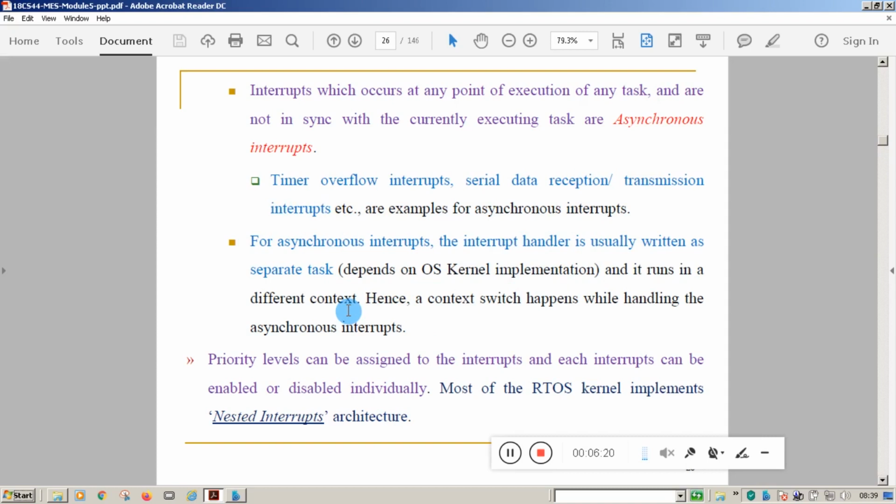Whenever an interrupt is called, the CPU needs to switch over from user space to kernel space context. So the interrupts are handled in a separate context. Priority levels can be assigned to each interrupt, and each interrupt can be enabled or disabled individually.